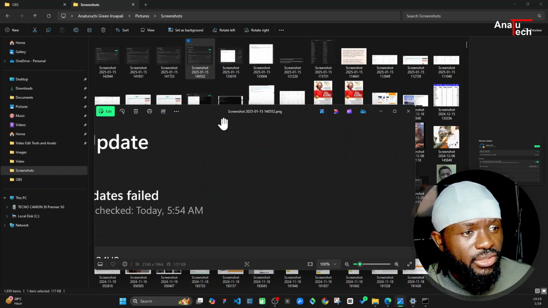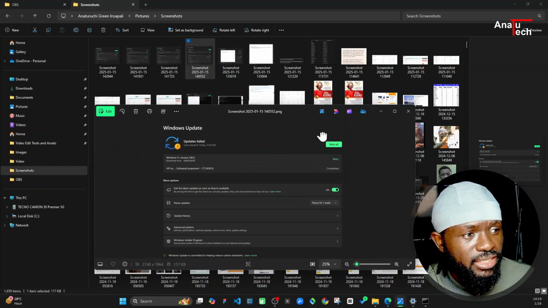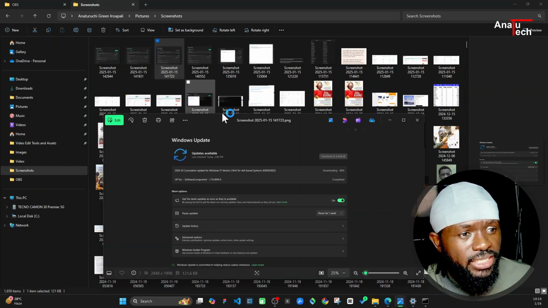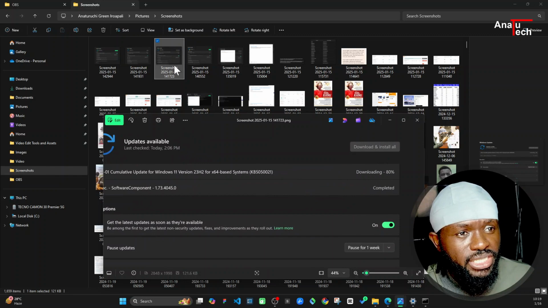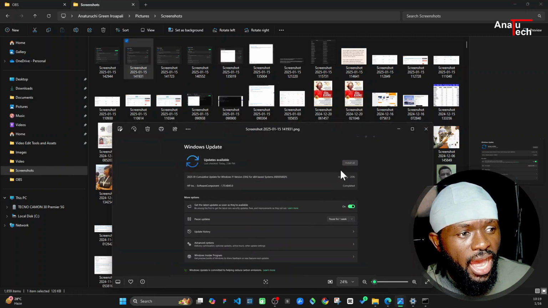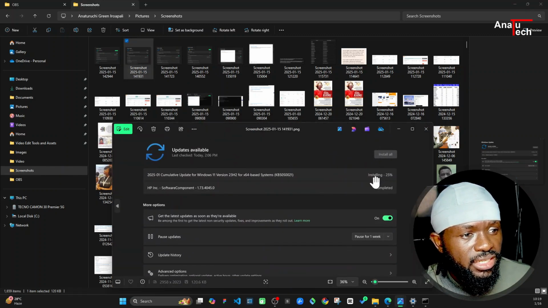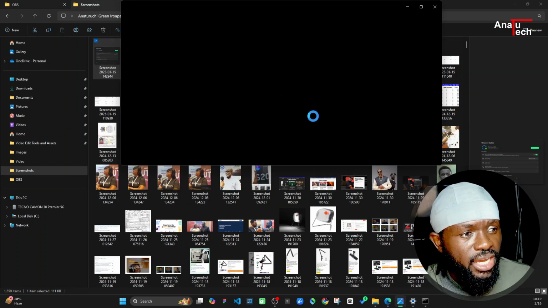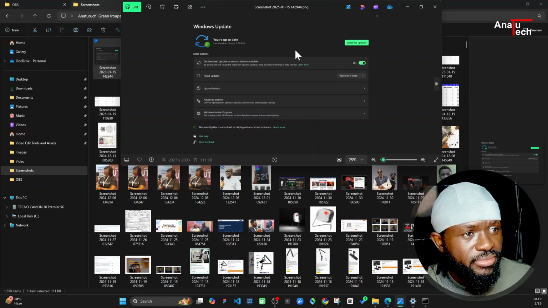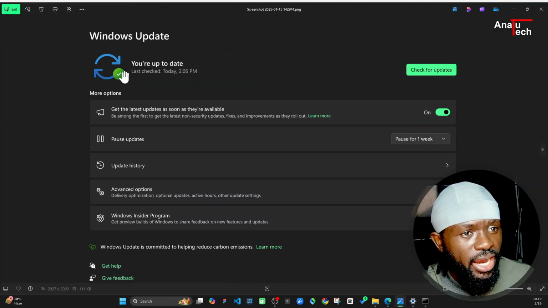And when I retried it again, as you can see here, I did retry all. When I did that, I now saw downloading. This time around, I was able to get up to 100% of the downloads, and it installed. All right, there was an installation, and at the end of the day, you can see I now have: You're up to date, your system is up to date.